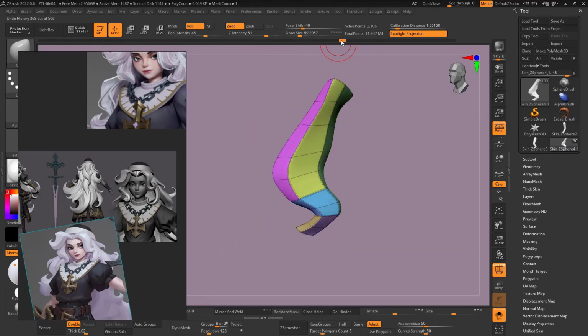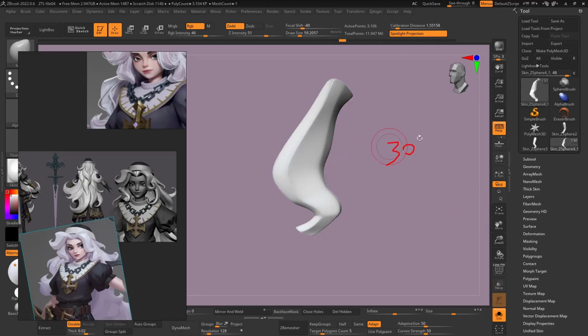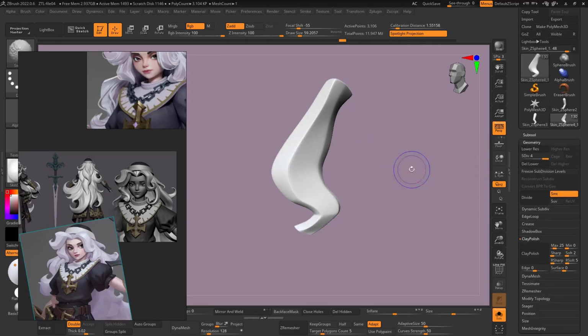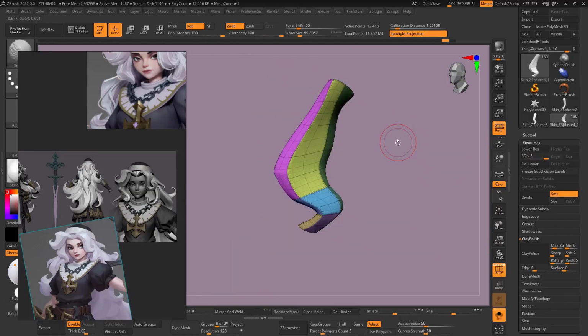Here basically I have defined the silhouette and the polygroups. Then I basically use Decrease PG and Ctrl D, Ctrl D, polish, Clay Polish here with setting 30. Then Ctrl D, increase the subdivision and Clay Polish again. Basically that was it. Use that high polish to bring this more creased shape, for example, here. Let me set it more or less this way.